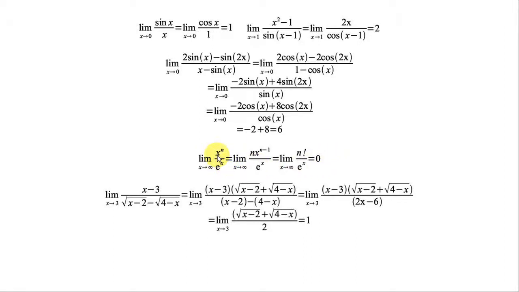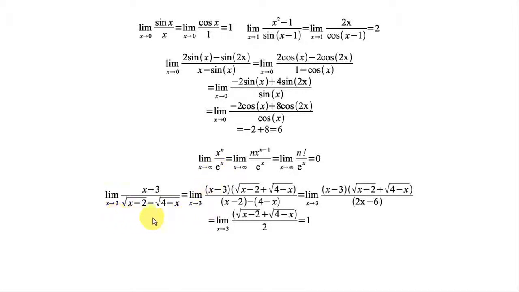It tells you that that limit is 0, so what that means is that e to the x is going to infinity faster than any power of x. So say we've got n equal to 100 in there. So x to the power 100, as x goes to infinity, that starts to climb up fairly rapidly, but e to the x might start off below it, but eventually it's going to overtake it, and it will go to infinity faster than any power of x. And that's quite an important point.